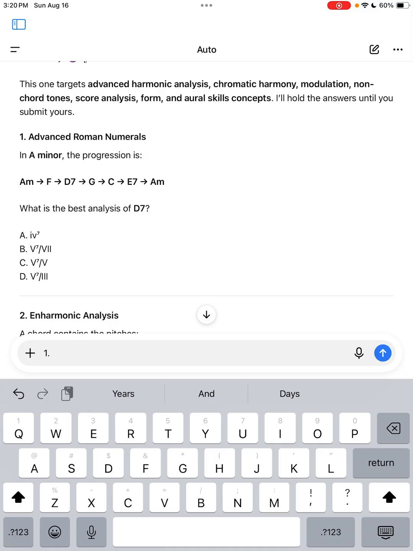I'm going to say D7 would be lowercase. If the tonic is minor, pretty much the 4 is minor, 1 and 4. I'm going to say A.